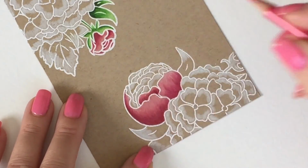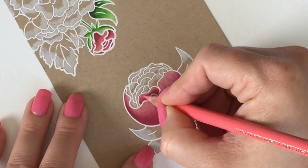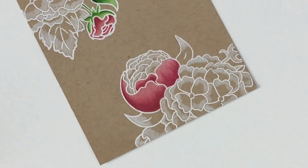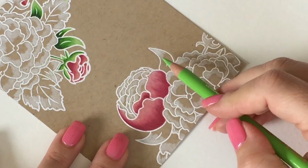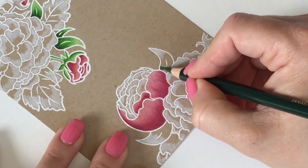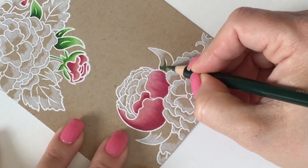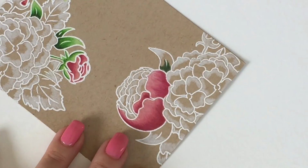So I'm going to keep going here with my coloring. It's pretty much self-explanatory through here. I did videotape the entire card being made, and I just wanted to show you exactly what I was doing throughout the whole thing, so you can see this whole flower on this side being colored from start to finish.